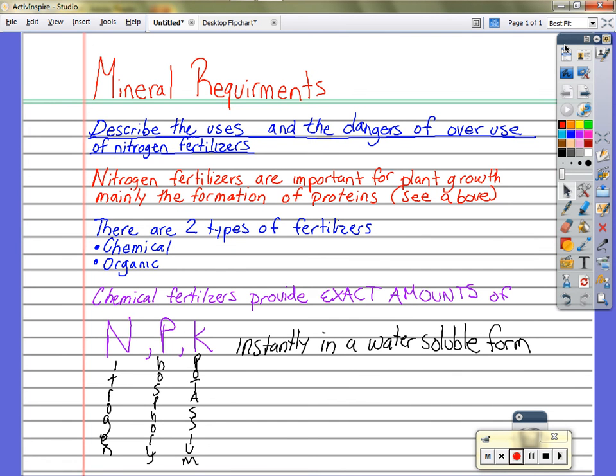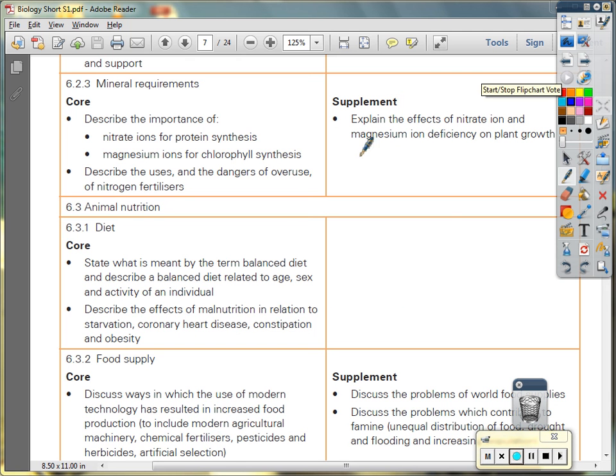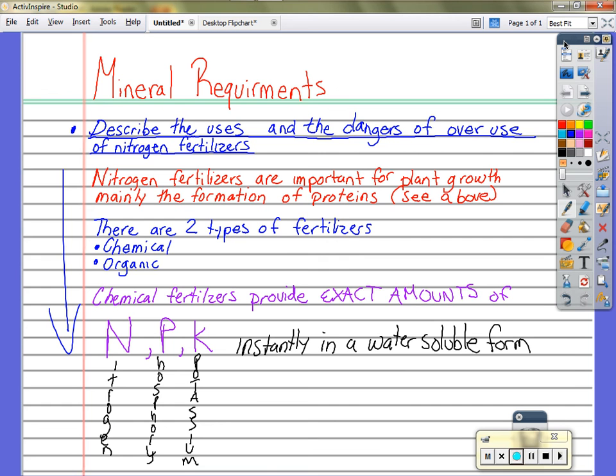What you should end up with is you'll probably have about 9 notebooks filled with the syllabus information or the syllabus points underlined, and then a bunch of information underneath that helps you fulfill that syllabus objective. A lot of teachers like to write objectives on the board. There's no real need to write objectives when you have the syllabus, because each point is an objective, more or less. Sometimes they have to be broken down, but for the most part, each point is an objective. So, students, if you're watching this, you should have a notebook that looks like this over and over.